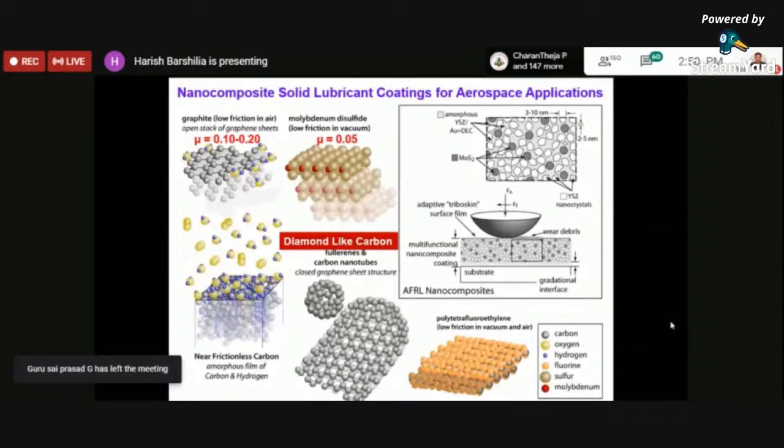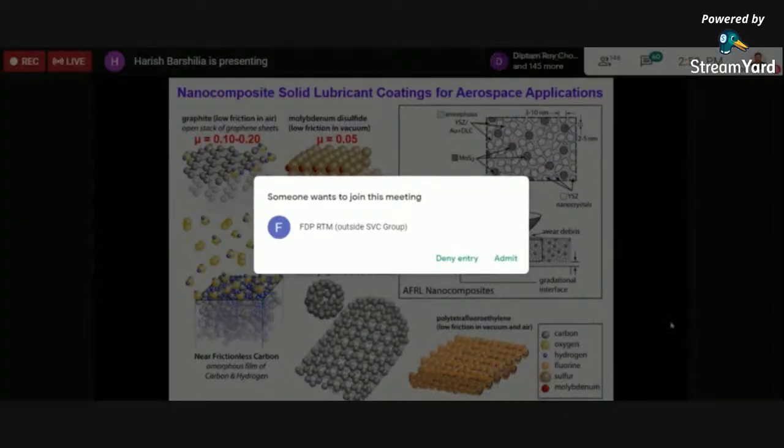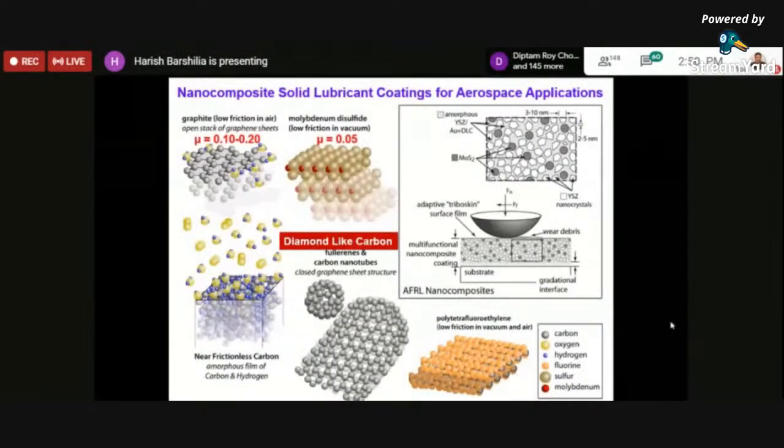So what people do is, for our routine engineering applications, we use either graphite, the solid lubricant. We also use, for example, molybdenum disulfide or tungsten disulfide. This diamond-like carbon coating or the graphite coating works only when there is some sort of humidity. So it will work only in the ambient conditions. It cannot work for the space conditions. If you take other solid lubricants such as molybdenum disulfide, then you'll find that they will not work under ambient conditions, but they will work only in the space applications.